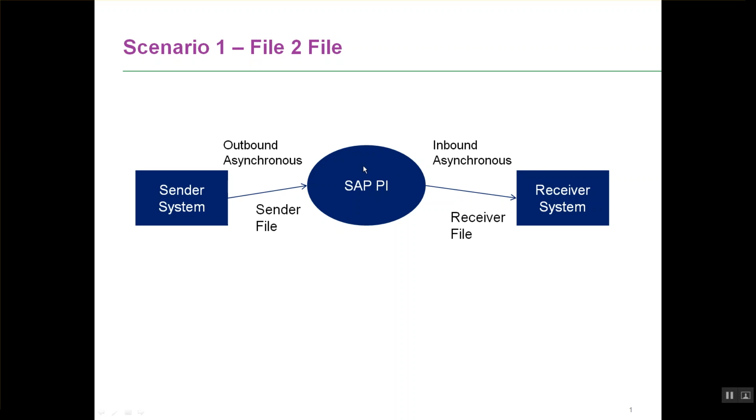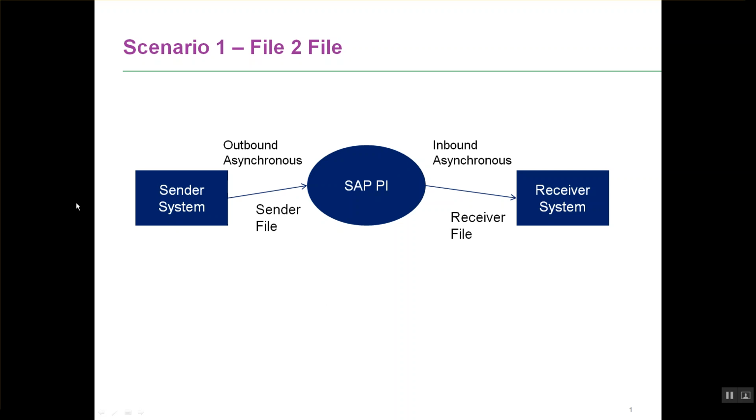And once it has done that, it is going to push the file to a receiver system using a receiver file adapter. There are a couple of things that I would like to walk you through in this picture. The first thing being the sender system and the receiver system.